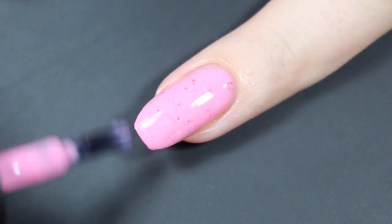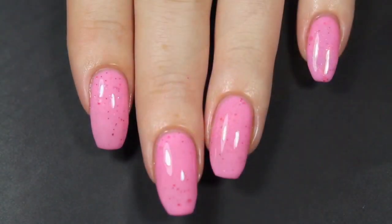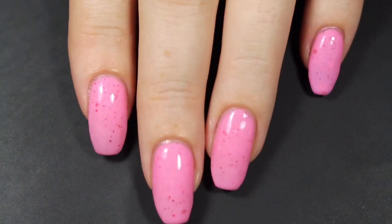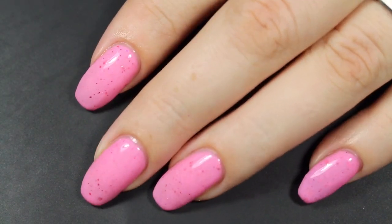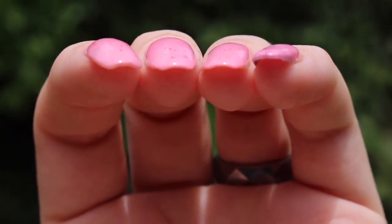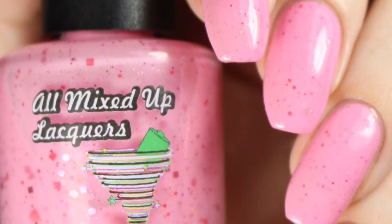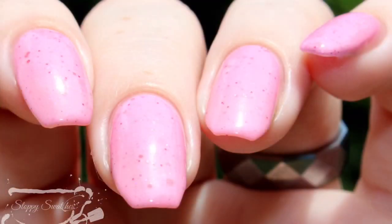opaque. It does dry down a little bit demi-matte, so I definitely do recommend a nice glossy top coat, but here's a look at that completed mani at three coats before a glossy top coat, underneath my artificial lighting. It still was a touch wet there, so that's why it's so glossy in that shot. Here's a view from another angle in direct sunlight with a glossy top coat. This is my swatch photo again underneath that artificial lighting and then once more at an angle in direct sunlight.